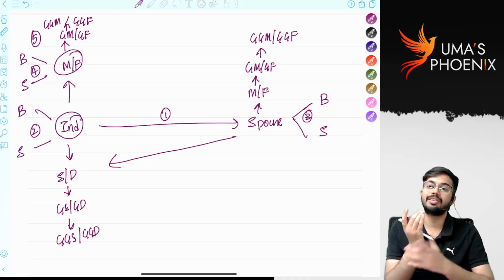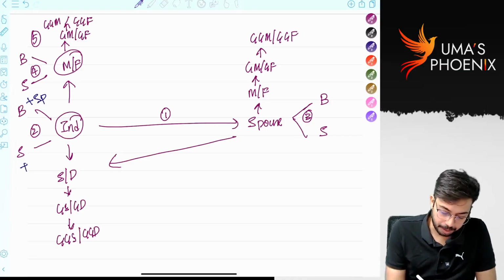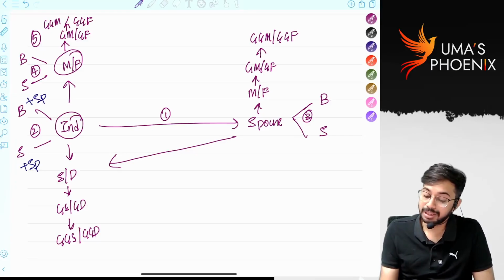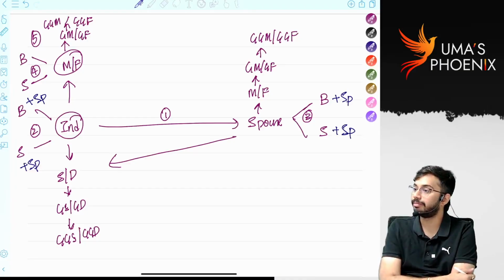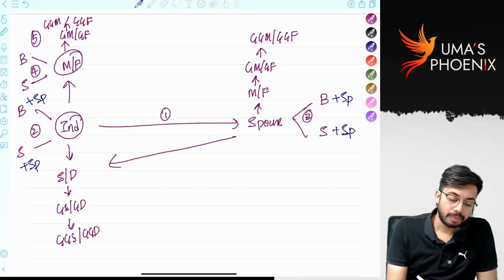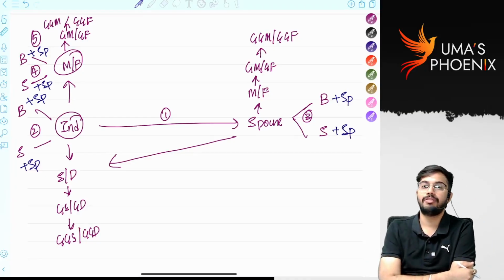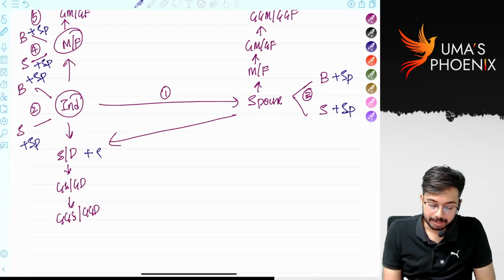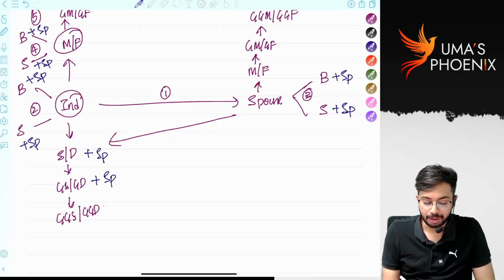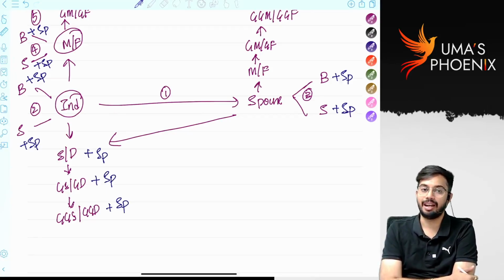Even their spouses are also considered as relative. So under second point, brother's spouse, sister's spouse is relative. Spouse's brother's spouse, spouse's sister's spouse is also considered as relative. Mother's brother's spouse, mother's sister's spouse, father's brother's spouse, father's sister's spouse. They are also considered as relative. Next, son or daughter and their spouse, grandson or granddaughter and their spouse, great grandson or great granddaughter and their spouse are also considered as relatives.